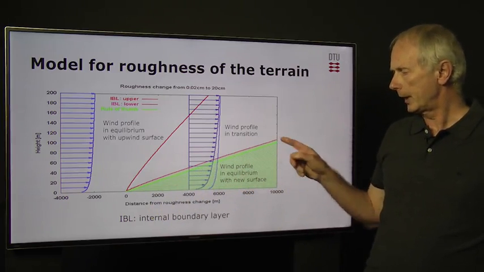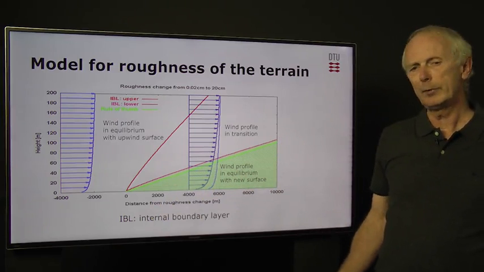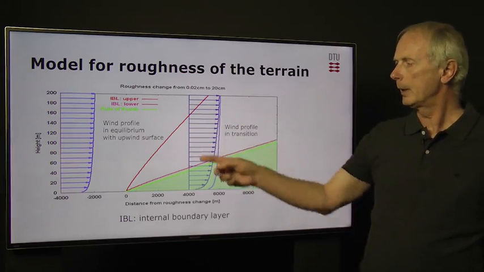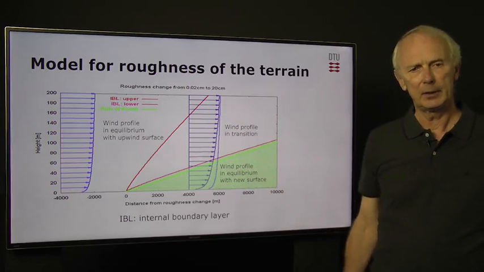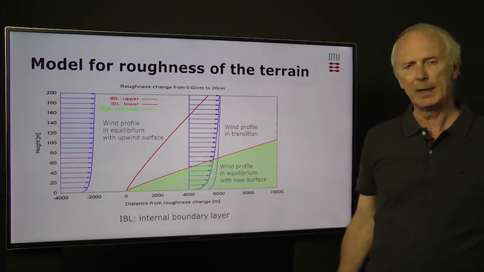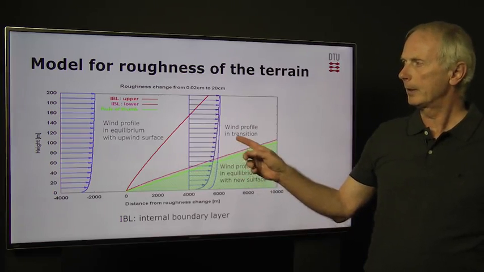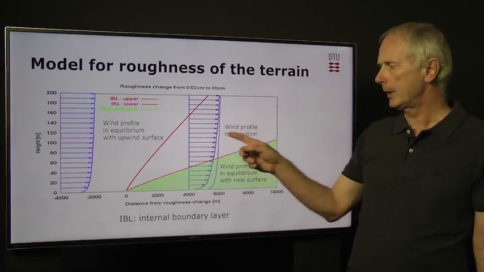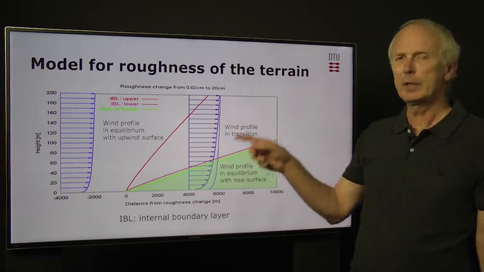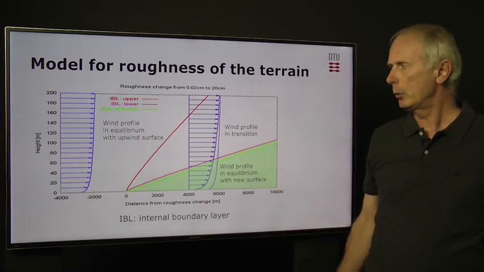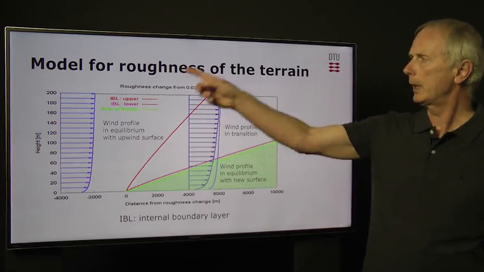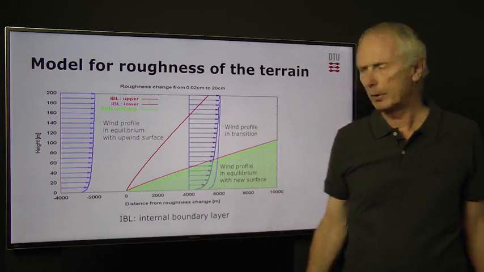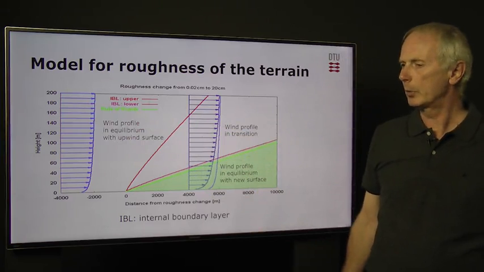The height of this area increases with roughly 1 to 100. Then we have another area up here where the wind profile is in transition. That means that it partly reflects the over-water conditions and partly reflects the surface condition. So in this case we can use an interpolation between the two, and above an internal boundary layer, the wind profile is exactly the same as over the water, or almost exactly the same as over the water.